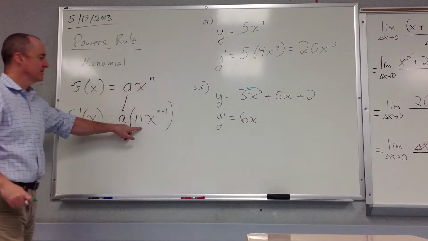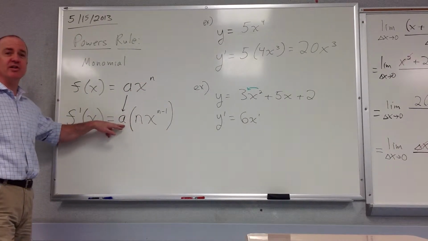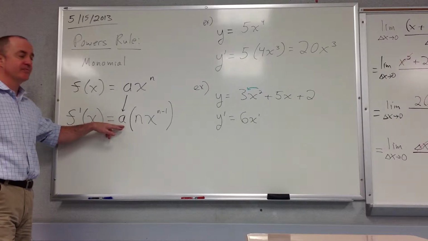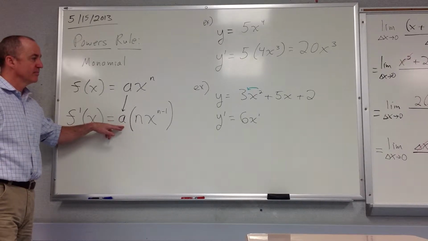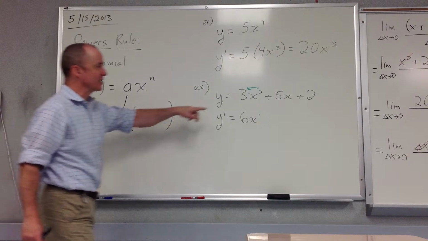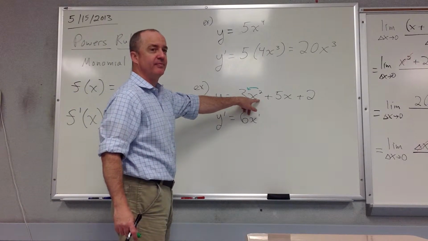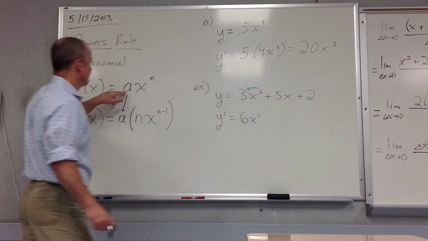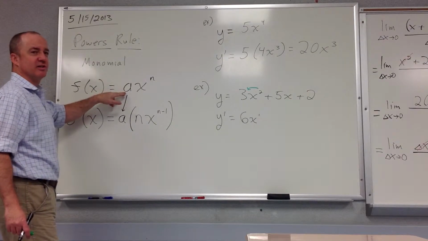You bring down the n, any coefficient just comes along for the ride. So why wouldn't you bring down 5? You didn't bring down 3. I don't have a 3 in the exponent spot. But doesn't the a have to come down first? Nope. Yeah, exactly. 3 is my coefficient. Oh, I see what you're saying.